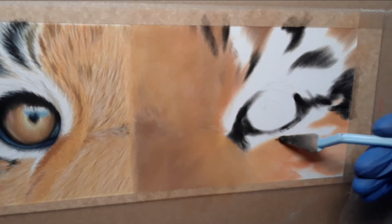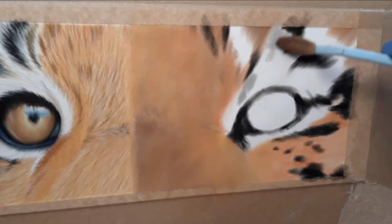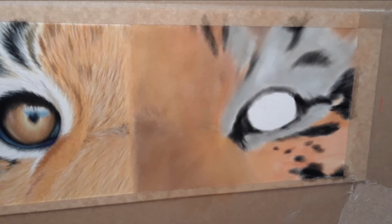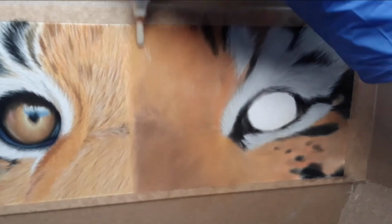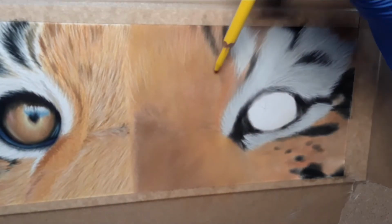Because yes, it's cheaper to buy a pastel pencil set in comparison to soft pastel or PanPastel, but the amount of pastel you get in each pencil is really not that much when you compare it to the rest. So if you are doing an entire piece, you are going to wear it down faster and you are going to have to buy more often. But if you can't afford more, and especially if you are able to work small, pencils are still a great way to start out. Your underlayer will be made up from different colors than the pencils that will go over them, resulting in a piece with much more depth than if you only have 36 pencils to use.